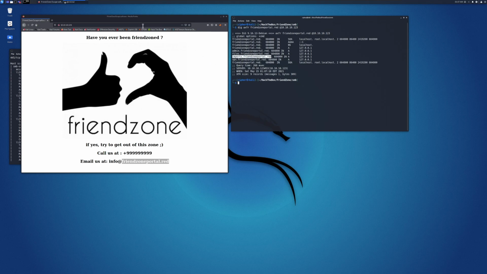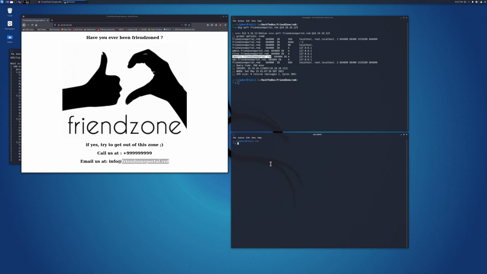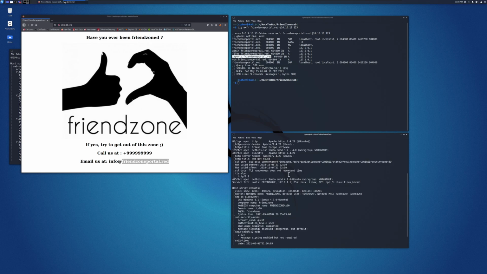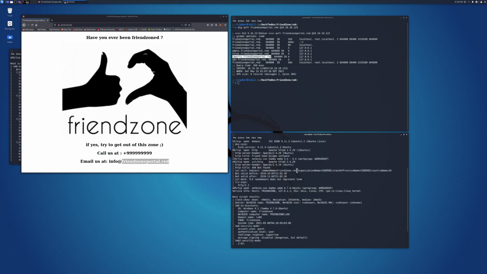We have two ways to try these, because we do have the HTTP plus the HTTPS. But one more thing that I'm going to show you on a different screen, only because I don't want to lose what we have here. I want to get those added in. If we go back to the nmap, because I actually missed this the first time I went through it. That friendzone.red. It actually gave us an SSL certificate, common name friendzone.red. So it looks like we may have a couple of domain names to work with.